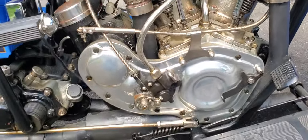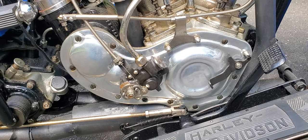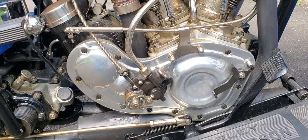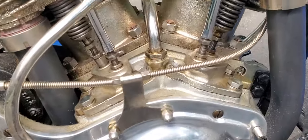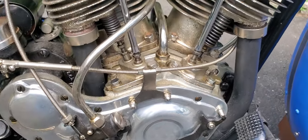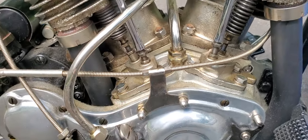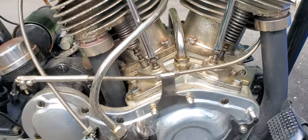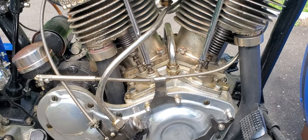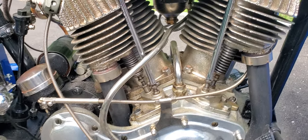So the two-cams have this kidney shape here that gives it away. Normally they're more oval shape. The two-cam have that, and also the whole push rod assembly. You see it's a block up above — actually it's two blocks, one for each side. This block here and this block here were separate and then bolted on on the standard J series or JD series. They didn't do that — just machined it right into the cases.